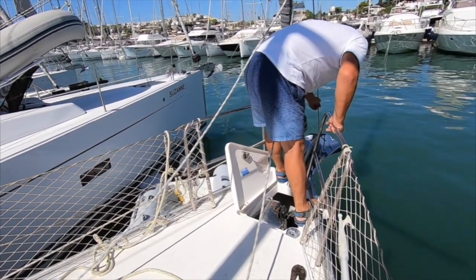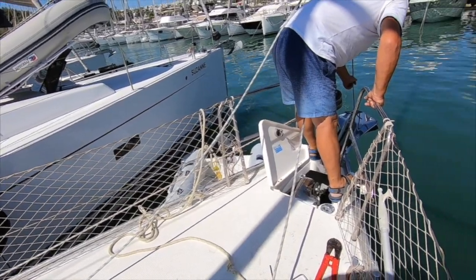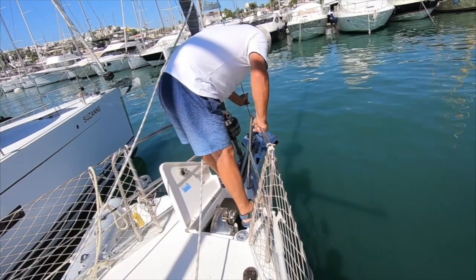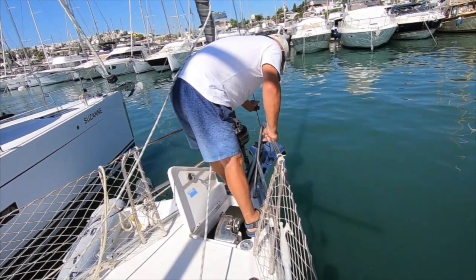Now I've still got some tension on there because I'm not going to let it go. That looks okay. Okay, if you lock off. What's the distance between? Oh, well, we'll check that. Lock that off there, yeah? Yeah. Okay.